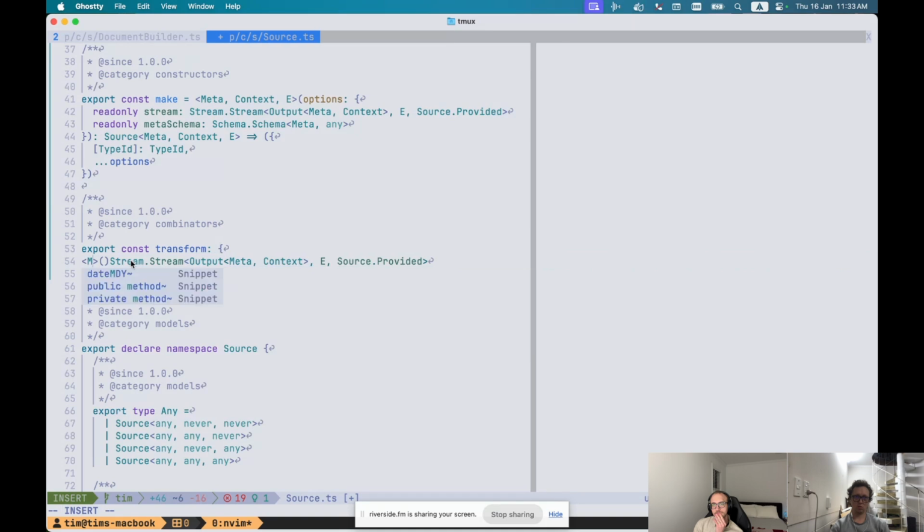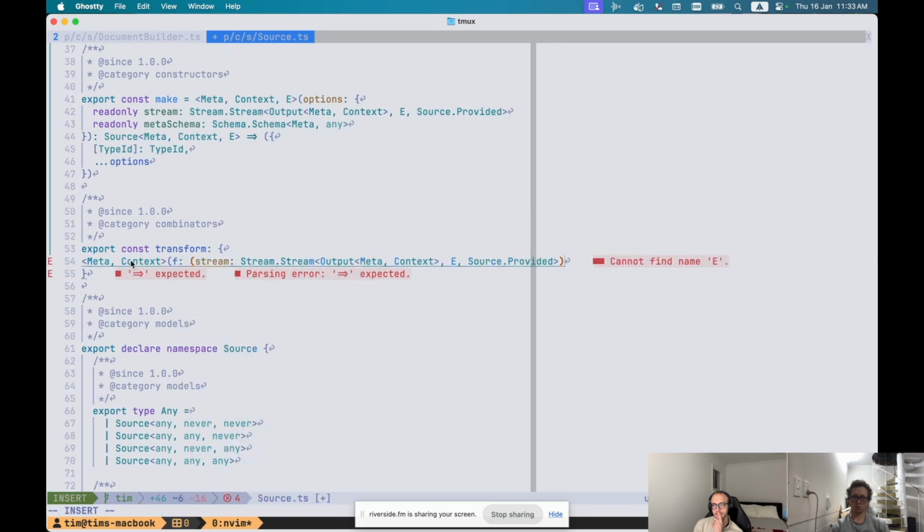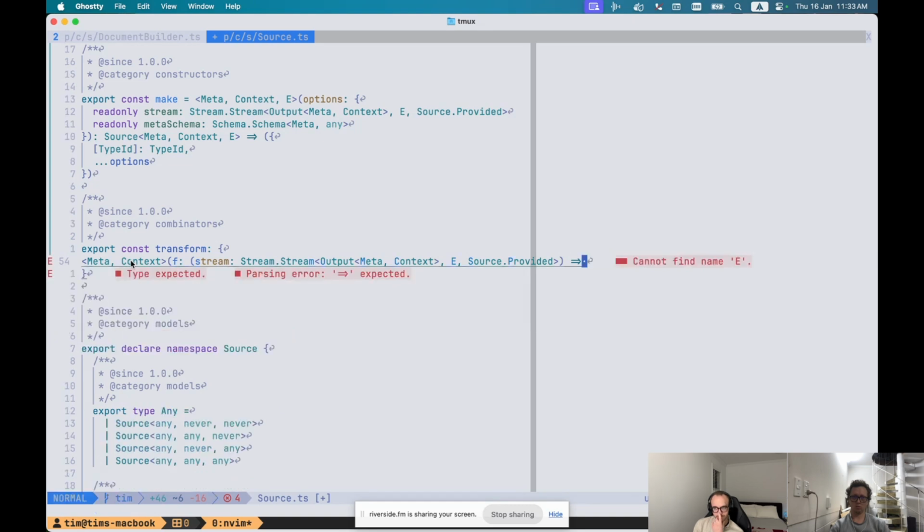So it's using meta, context, e. This will be a function, exit stream, and returns a new stream.